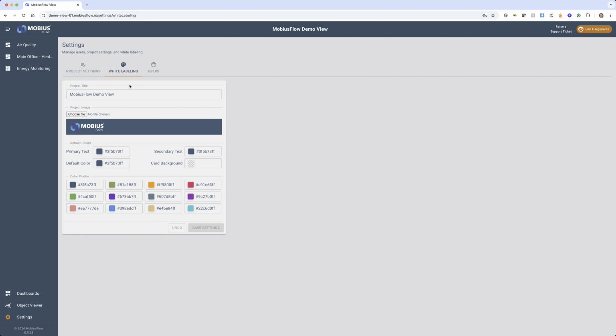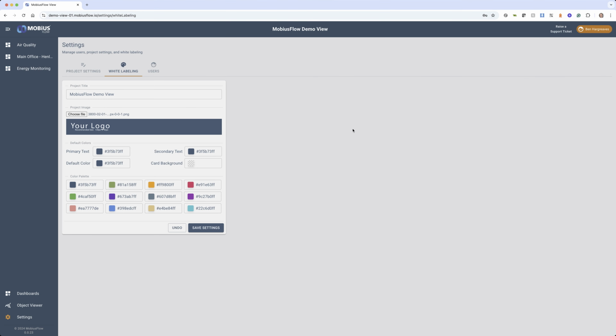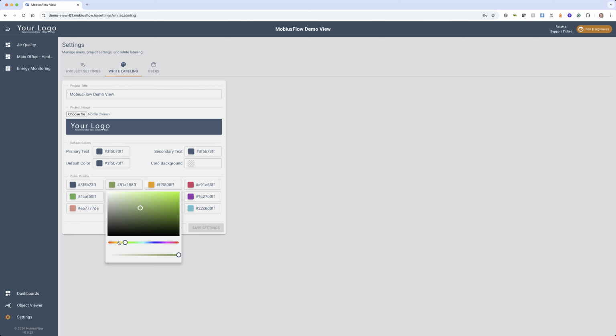What you can also do is white label MobiusFlow View, and you can change the logo and you can put in different color schemes. And the logo size, if you wanted to use your own, I believe is 130 pixels by 45 pixels. Any of the colors that you change in here, you can use a hex reference or you can use the color slider. Now once you've set these they become the default for all of your dashboards within this version of MobiusFlow View. You can of course change the colors independently on the different dashboards as you wish.